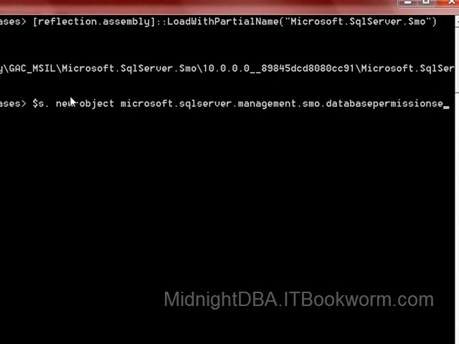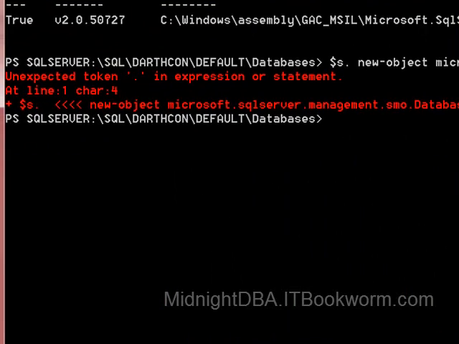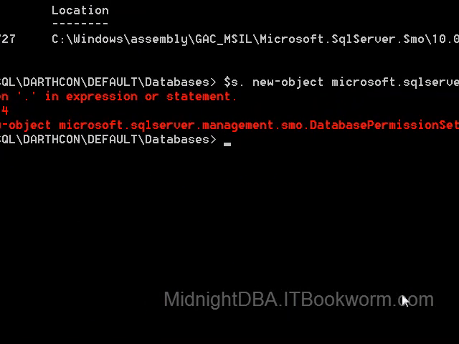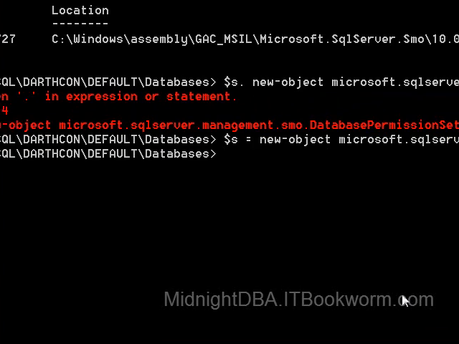Oh, wait a minute, I was nice to you last time, I'll do it again this time. So you need a database permission set. What did I do wrong? Oh, yep, that'll do it. I typed so many S dots before. Equals. Well, let's assign it to something.